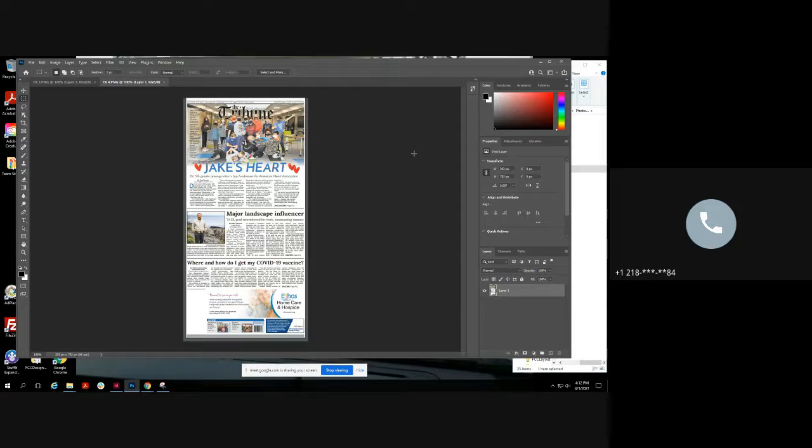But I also try to keep in mind that this is on newsprint. So I try to use bright colors that are going to pop more on the newsprint, such as red, orange, maybe a dark purple. It depends on the background too. But that's kind of my style.